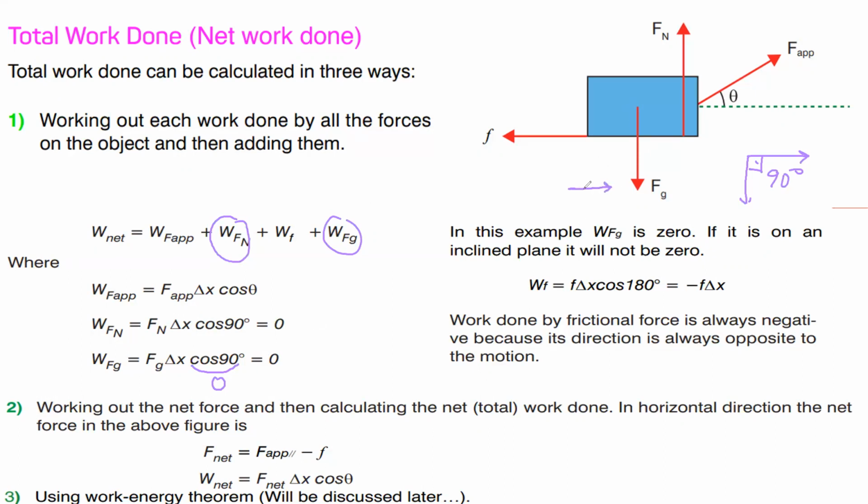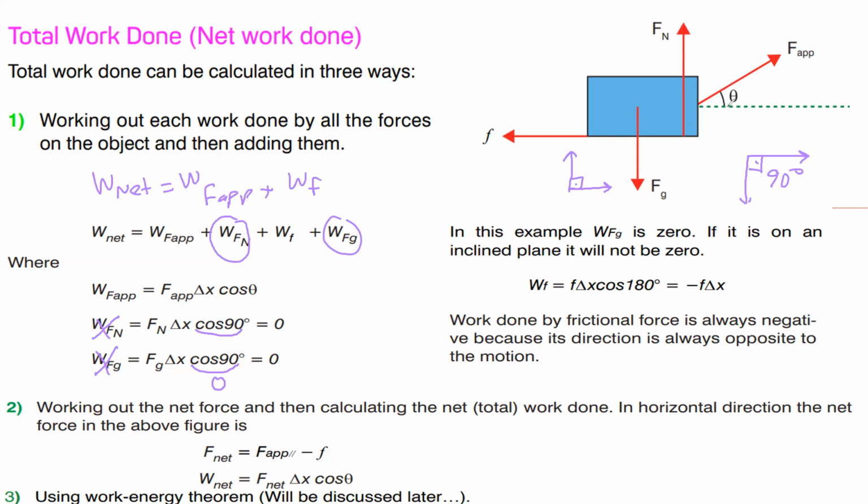So the direction of motion this way, normal force going up. As you see, the angle between these two is 90 and making 0. So we don't need to calculate work done by normal force and gravitational force. We don't need because cos 90 is making 0. I hope it's okay. So to get net work, only the parallel one we are using. Work net equals work by F apply plus work done by friction force.